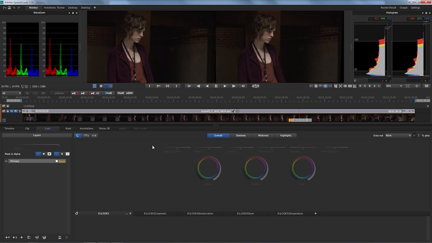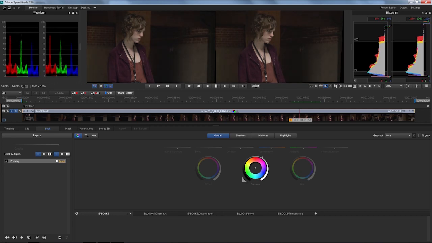So eventually, we're now going to get to the fun part, which is grading that. In SpeedGrade, as everything is a stereoscopic pipeline from the very beginning, you can expect the grading tools to work in stereoscopic space just the same. So here's the cool thing. I'm now in my look design area, and I can easily, for example, bring up the gamma, add a little more light to the scene, and also bring up the gain a little.